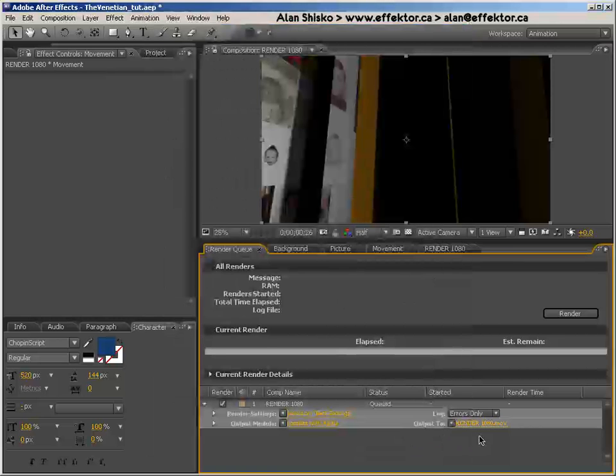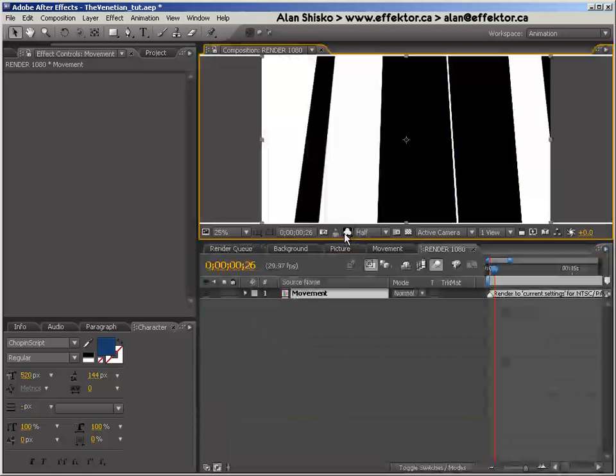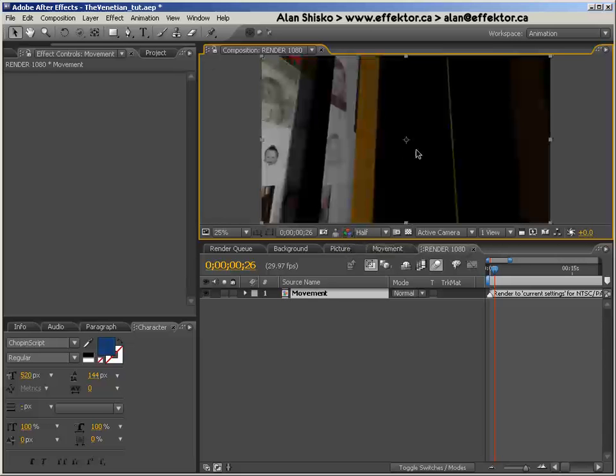Okay, once you render that out, bring it into your nonlinear editor, and all these areas that are behind here are going to be transparent to your video. Okay, you can see the transparency right there. So, rendered to an alpha channel.